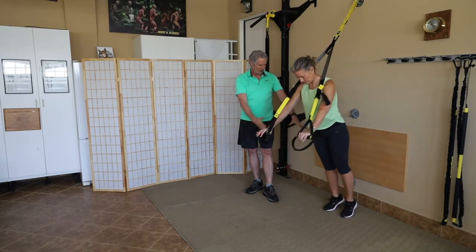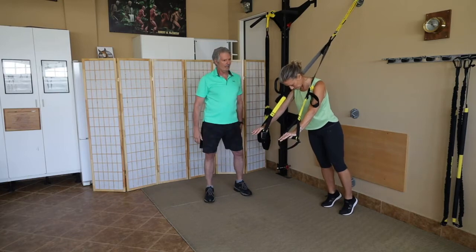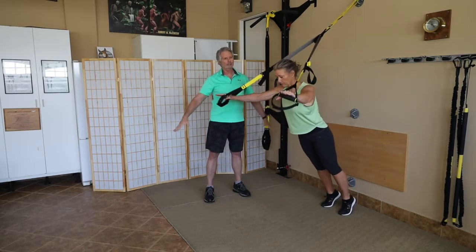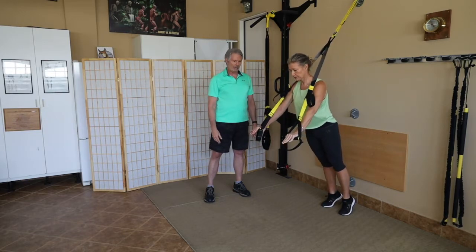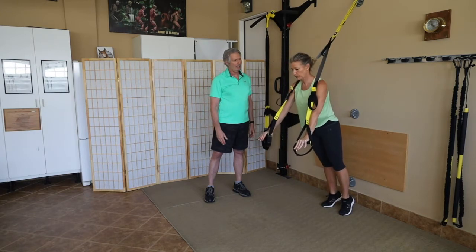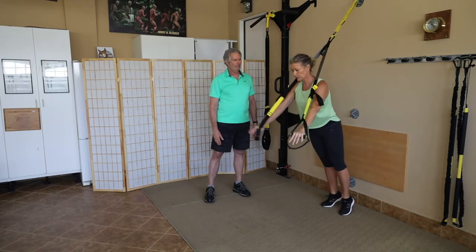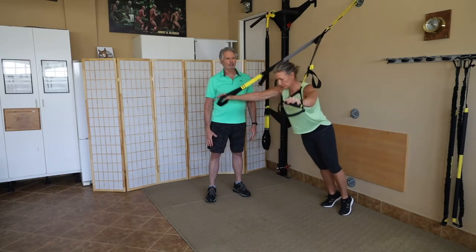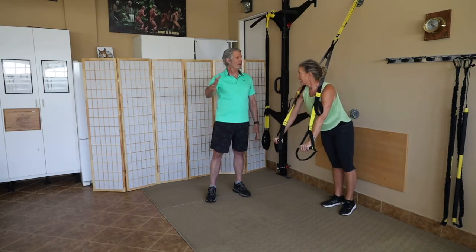Okay, so Julie is on her toes. Straps are right over her shoulders. And again, Julie, just go out, kind of work into it for me. That's good. Come on back and work out maybe just 1 inch deeper. And maybe 3/4 inch deeper. And now, by your fourth one, you should be finding your range. That's 4, and now she's going to do 4 more at her range, okay?